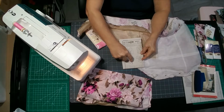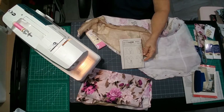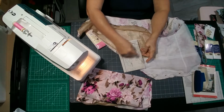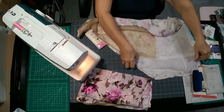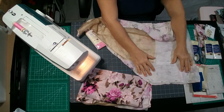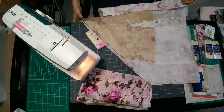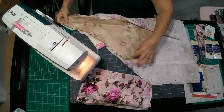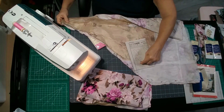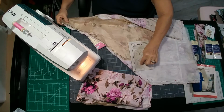It was not even, as the pattern didn't call for it to be even. So what I did is I made it more like this without the buttons and brought it down for that tunic kind of style. So what that meant is now both left and right are the same. I probably will tweak that again, but I'm trying to get these done so that I have them ready and available for me. But so I lengthened them, and instead of making this just chop right here, I made it come on over and made it sort of hang down this way, only in the reverse a little bit.